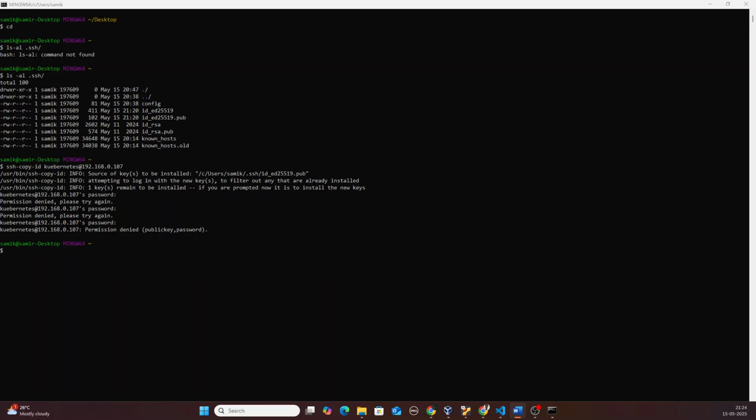Now if we want to see the configuration file, use the command vi ~/.ssh/config.